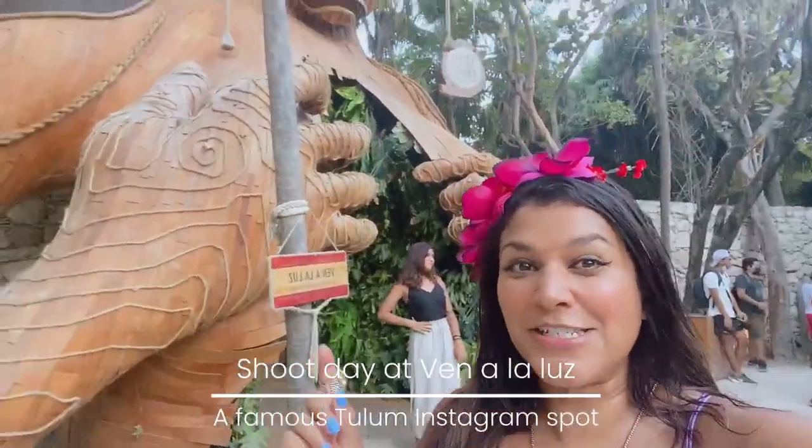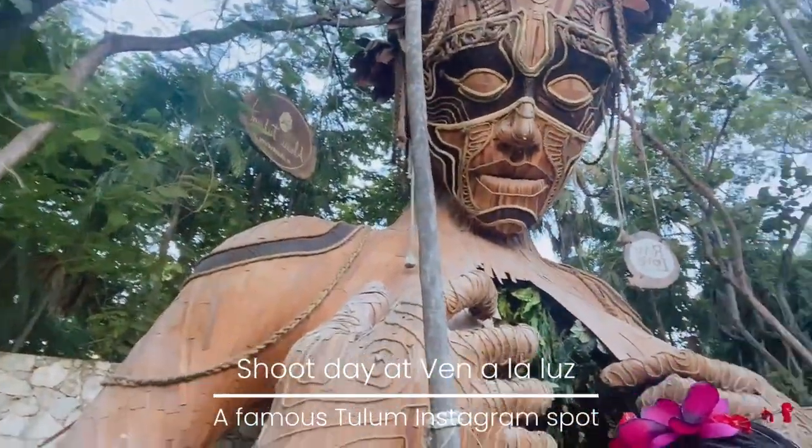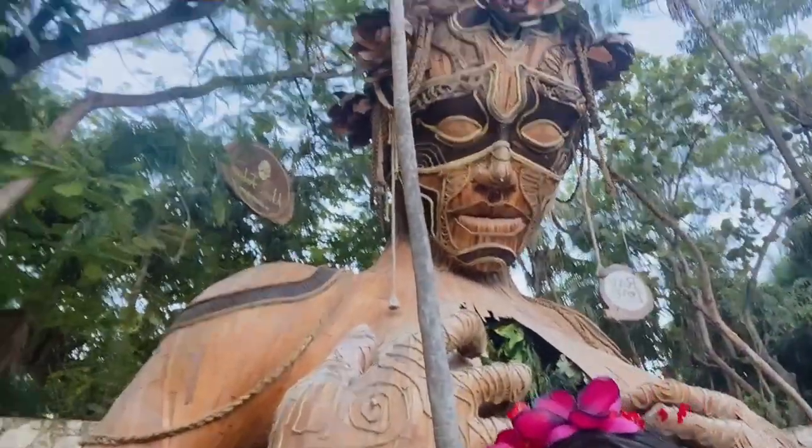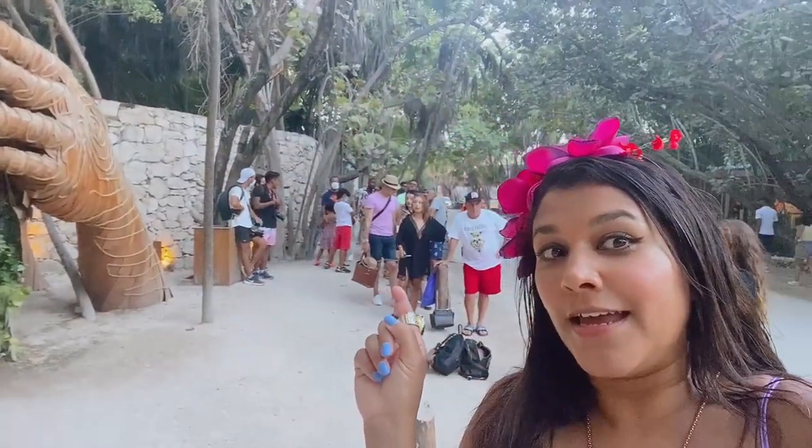I'm very excited — I've just arrived at Ben à la Luz, which is epic. There's a 10-meter high sculpture behind me, built by an artist to signify our connection with nature and the world. It's a mystical, magical wooden sculpture. If you are coming to have your photo here, there is a huge queue, so make sure you leave plenty of time. If you want sunset photos, come way before so that you've got time to get to the front of the queue before it goes dark.